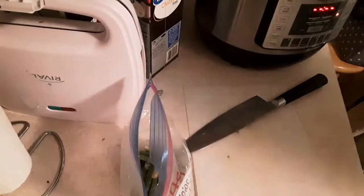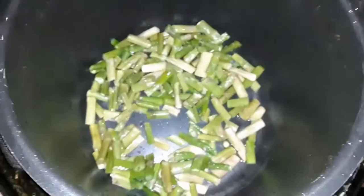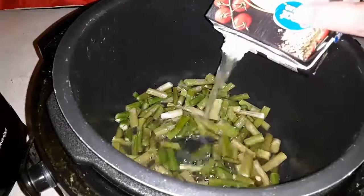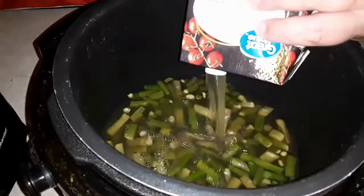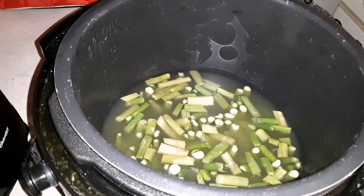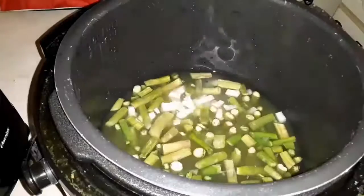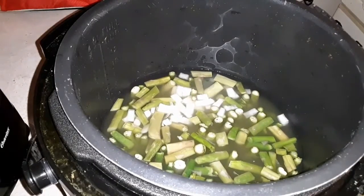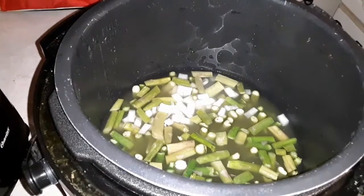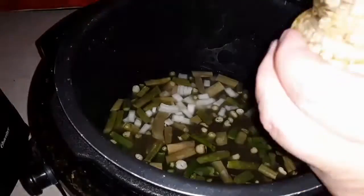And then I have some chicken broth. I don't have any bone broth at the time, so I just used what I had in my pantry, and that was just plain old chicken stock. And I used the full box of chicken stock, so 32 ounces is what I poured in here. And I cooked it about 7 minutes, just adding in some onions. I added garlic also, probably about 2 tablespoons or a tablespoon or so of garlic.